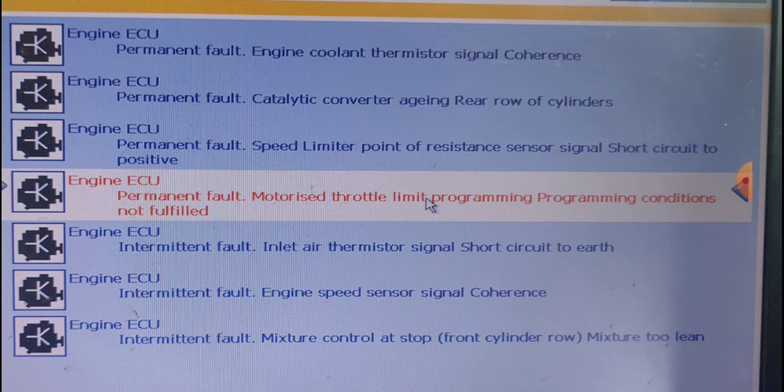Imagine what you would do if you are not technical enough. You start calling passers-by. They will tell you, oh, there's one mechanic inside the village, inside one bush, he's a big Peugeot well. They will come and start doing trial and error, complicating matters. But right there, immediately, it showed me cylinder 1.